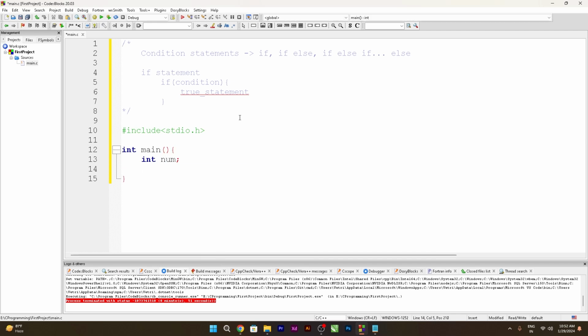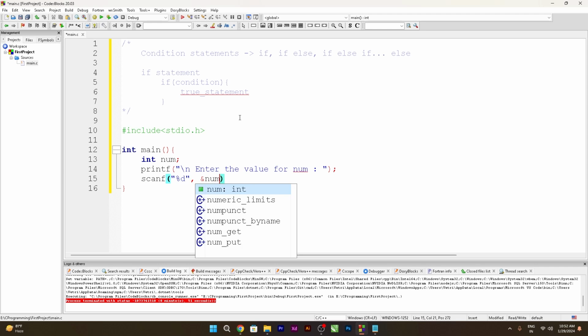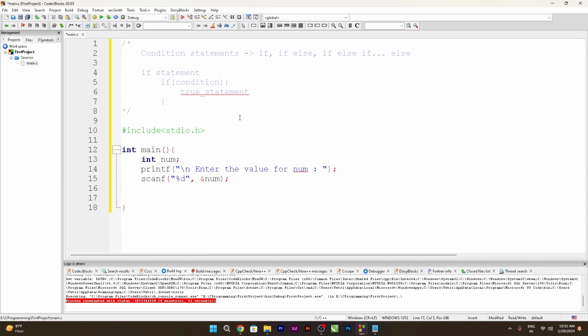This is going to be a dynamic variable, and I need to read the number from the user. printf("\n Enter the value for num"); then let's use scanf to read that number, %d, comma, store it in the address of the variable. Now I do have that number.